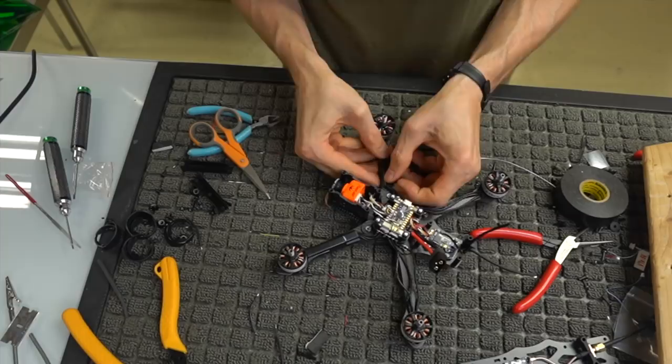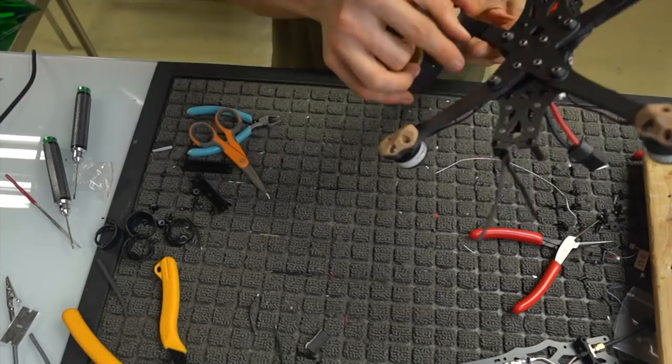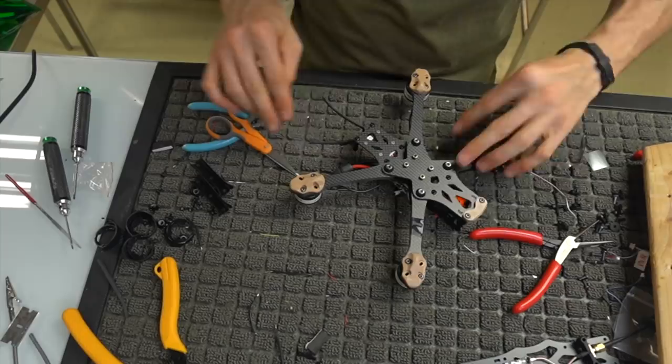Slip that over there. Take one of these, run it over the top like so. Get a cat hair out of there, because you don't want to be cloning my cat. Run it like that, snip it, and you're good to go. All right, let's try it again. Getting faster at this.